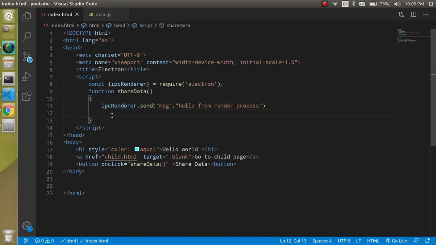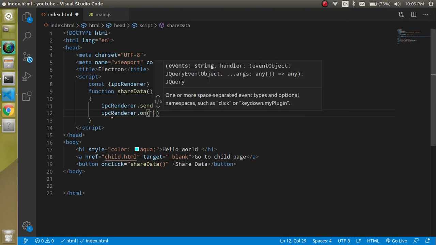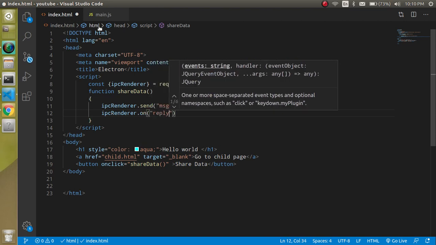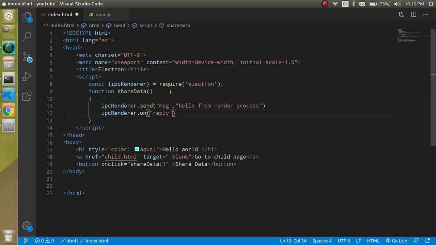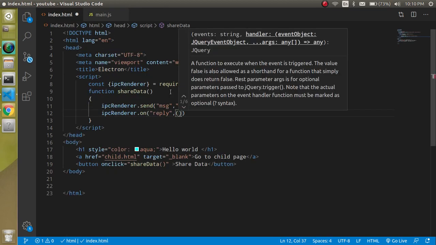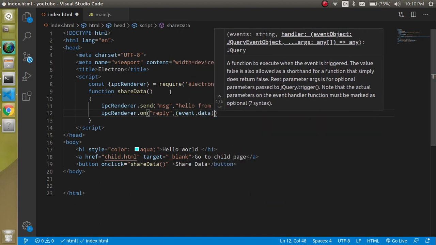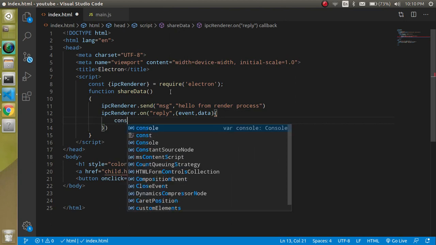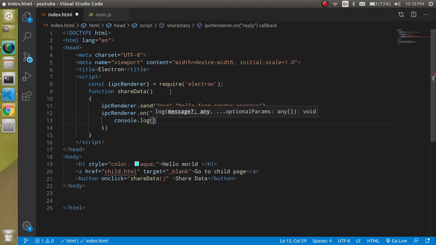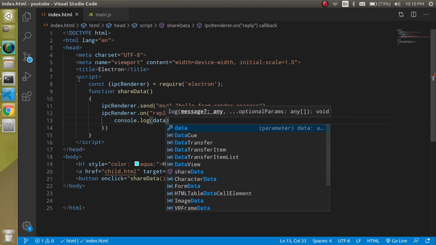For that, let's come back to the render process and write here ipc.on, reply, which is the event we are sending from the main process, and again it has the second parameter as a function, event and data. And let's make it a console.log and simply put here data.